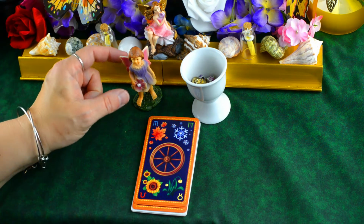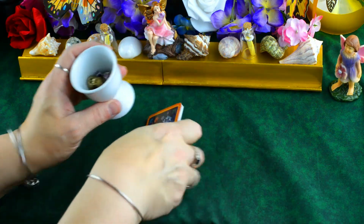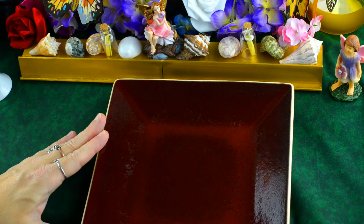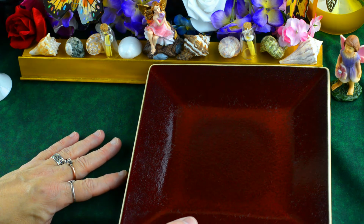Those of you that chose the fairy that had the little flower involved with her there. And remember, we have our charms, we have our tarot cards. We're going to be doing our oracle spheres later, where you can be thinking of a yes or no type of question that you'd like to get an answer to. I also decided to do the angel numbers in this reading as well, which I originally was not going to do. So you can look forward to that as well.